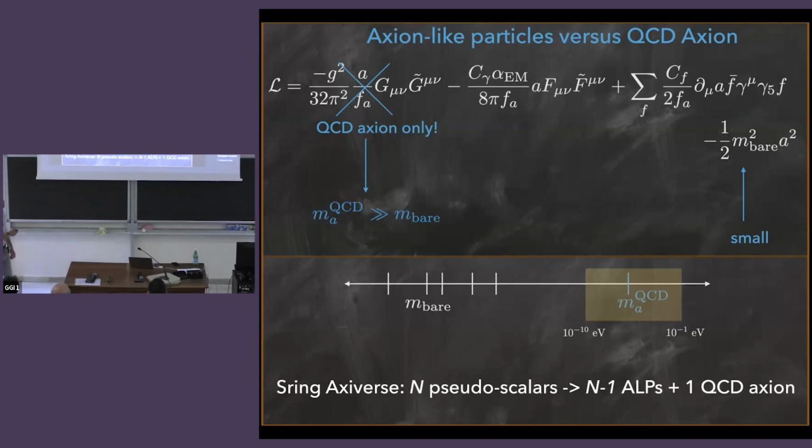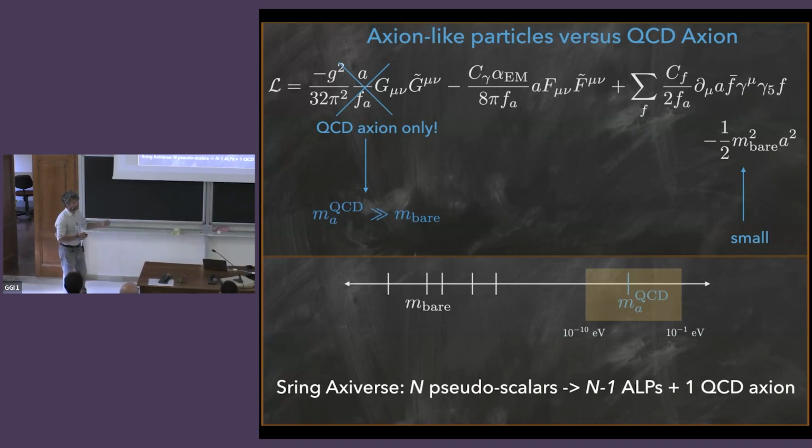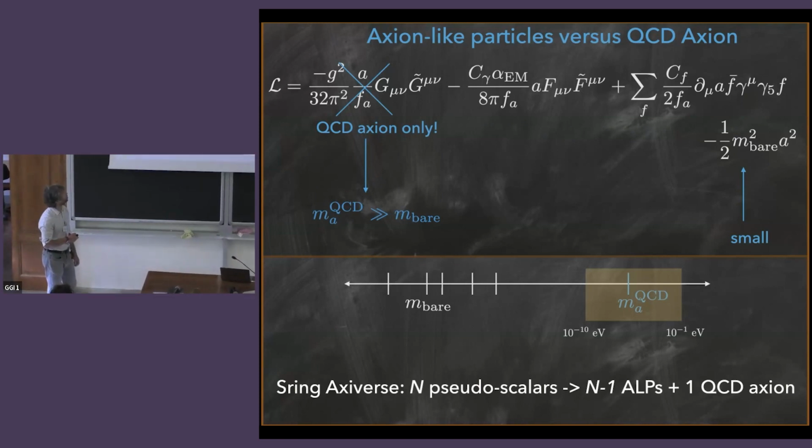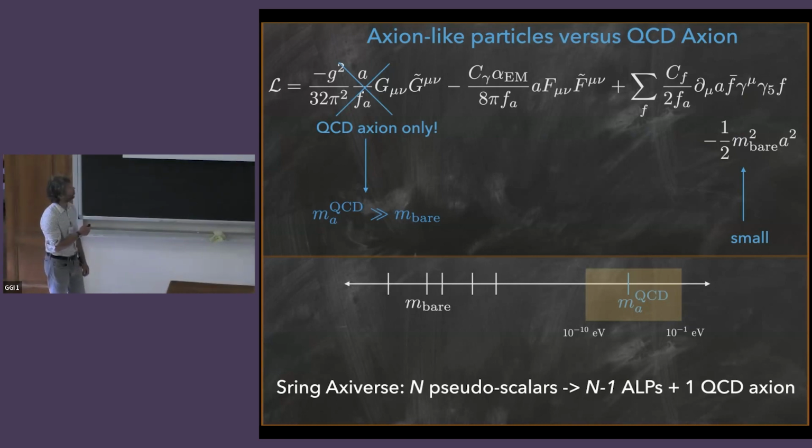Generically, they would couple to everything, but the one linear combination which couples to QCD will get a relatively large mass from QCD instantons and become the QCD axion mass eigenstate. But assuming that all of these axion-like particles have small bare masses, the other n-1 remain ultralight, but by definition, they don't couple to QCD because that linear combination got a mass from QCD. So an axion-like particle for me couples to everything, but it does not couple to QCD. So it couples to electromagnetism, it couples to fermions, and potentially there's a small bare mass, but there's no coupling to QCD.